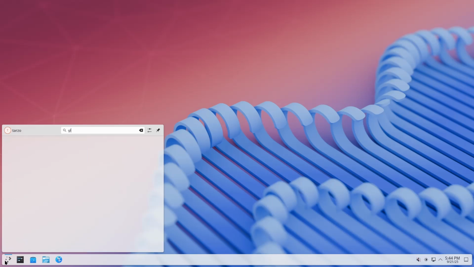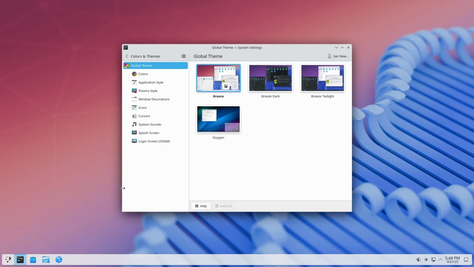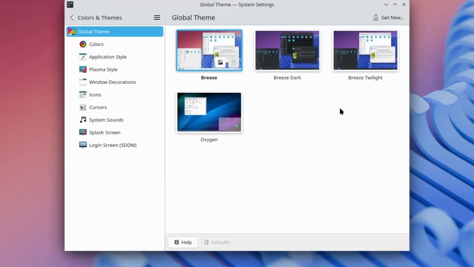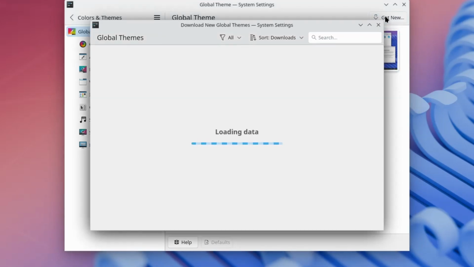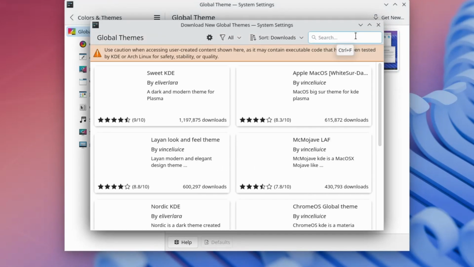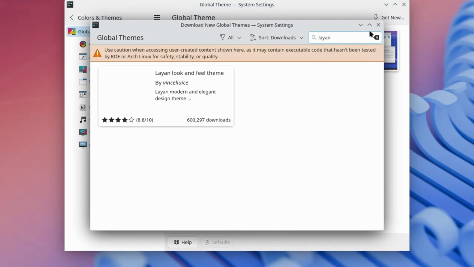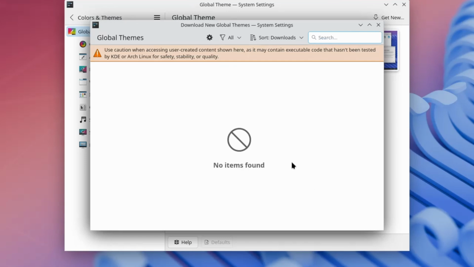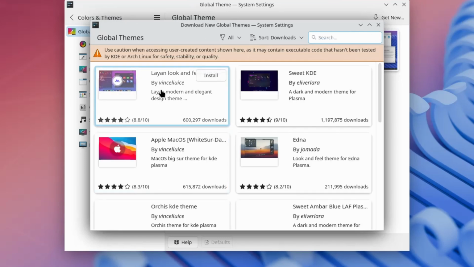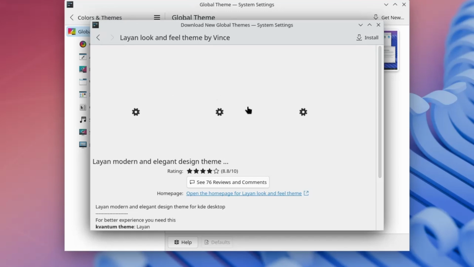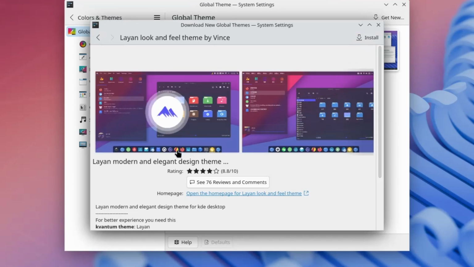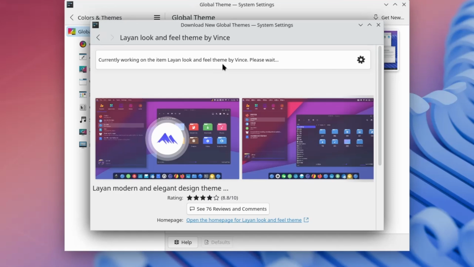Now, what do we do next? I go here and type in global theme. For some people it may be really underwhelming, but here's the basic config that I go for. I'll go to get new, and in here there are a few things I like to get. First is Lion. This is the one I like to get first, because it has the icon packs, and I like the overall look of this. There you go, it will be installed.